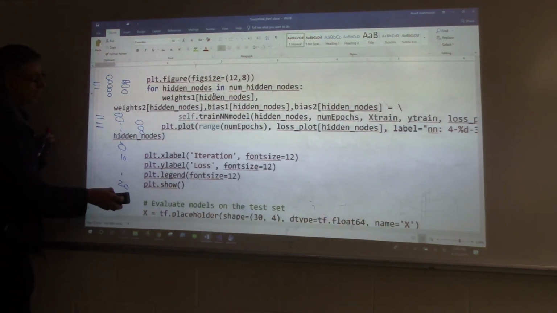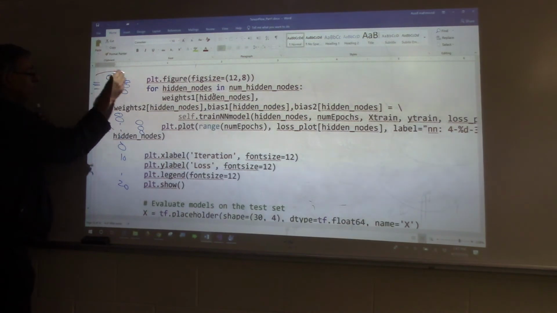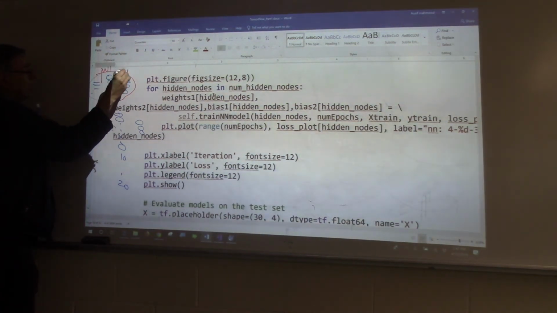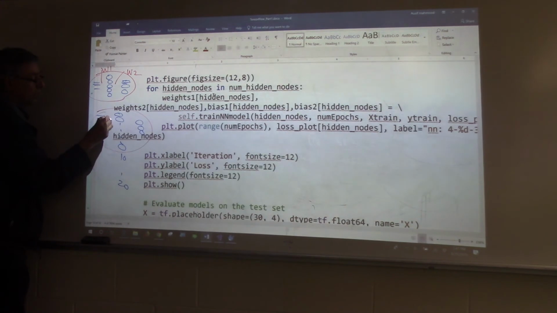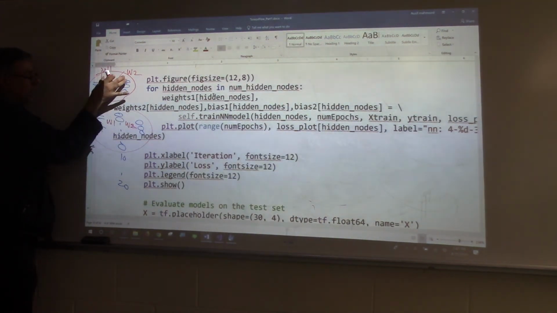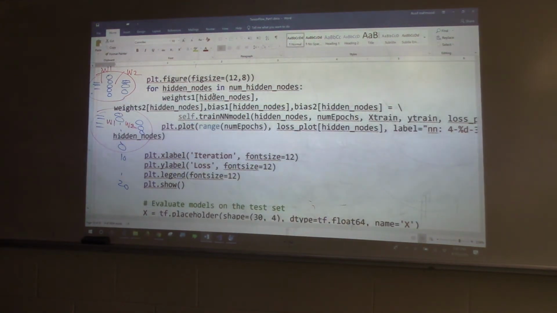And why, if there's 3, why would there be only two weights? Because if you take a look over here, right? This is W1, this is W2, only 2 bits. Even if it's this architecture, there will be W1, W2, but we'll store them separately. So this W1 and these W1, W2 will be stored separately.